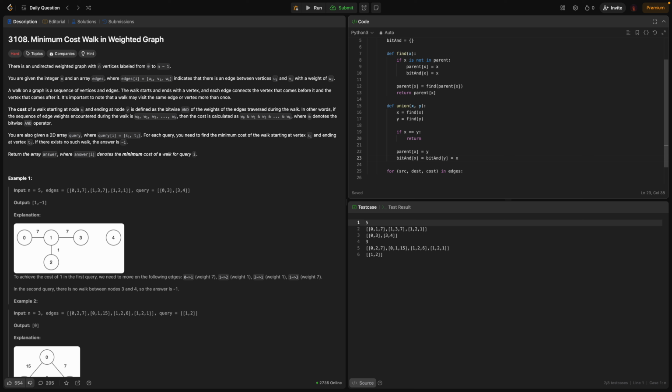But I'm thinking here x and y are already resolved. How would I do the bitwise AND? If I do parent, how do I store this bitwise AND of each component? If A and B are in a component, I have to find all the elements, okay.